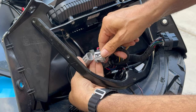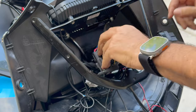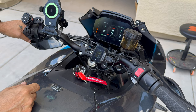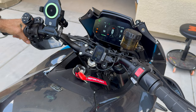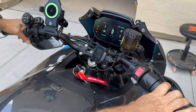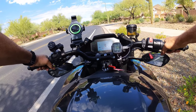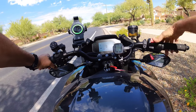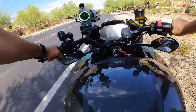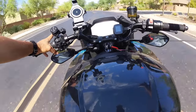We're connected. I'll get all the other connectors back together and see if we have success. If we've done this correctly, the former hazard button should light up the cruise control activated light — and there we are. And now this should turn on the hazards — that was easy. Murphy's law says the more you put your project back together early before testing, the higher the probability of failure, so I'm taking it for a spin with the fairing off. I've already tested the hazard lights. Activated cruise, turned it on, and we're all good.